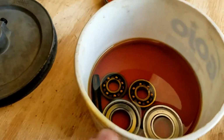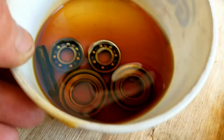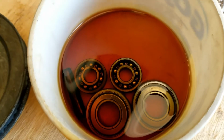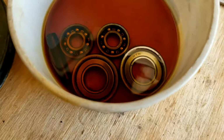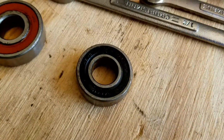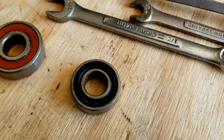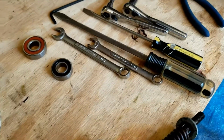I'm going to grab the two bearings. They've been soaking for probably a good 2 weeks in this motor oil. I'll dry it all off and then put everything back. Those are the thrust bearings at the top right there, those two. Now, this is one of the old bearings that came with the new one that I had to beat the heck off to get it off of there. So we're going to go ahead now and put everything together.